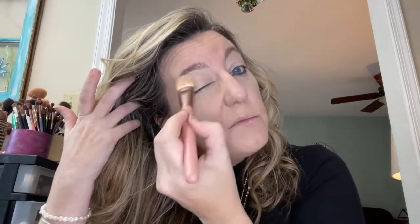And that is Shiseido concealer, which is fabulous, by the way. But then you just take a little bit of powder over it to set it so it doesn't crease. So we'll use the Jacqueline powder. And I'm just going to go in and I'll put a little bit underneath here. Go a little bit here and set this so it's not sticky. I think I just grabbed too much. It's okay.